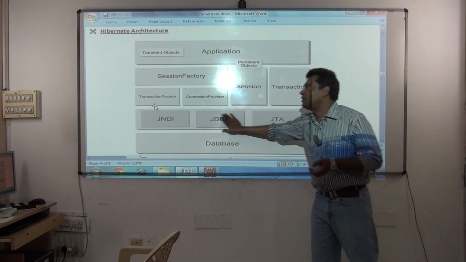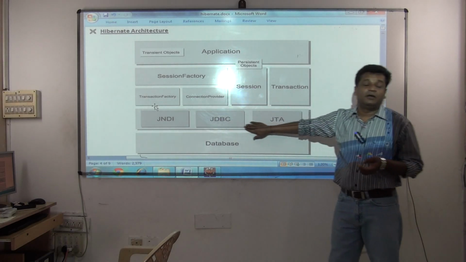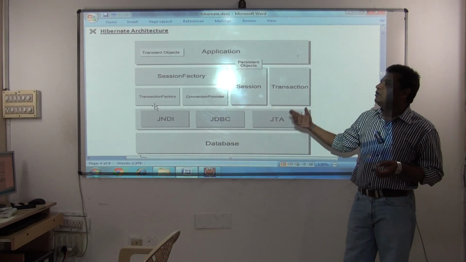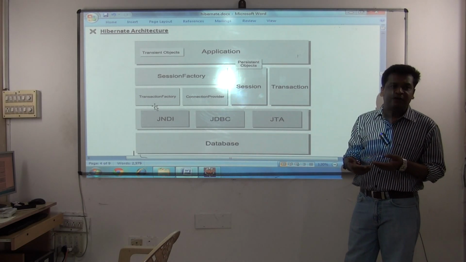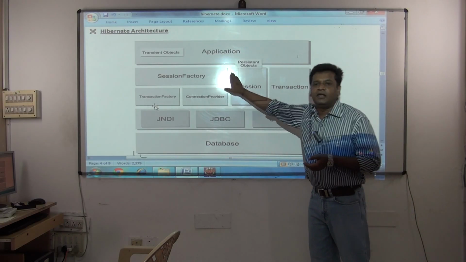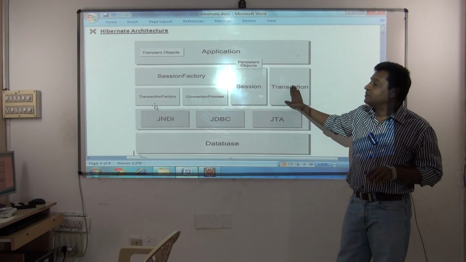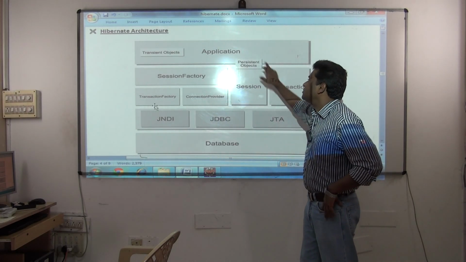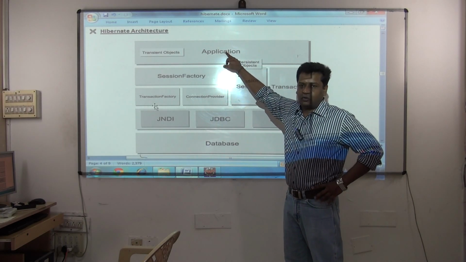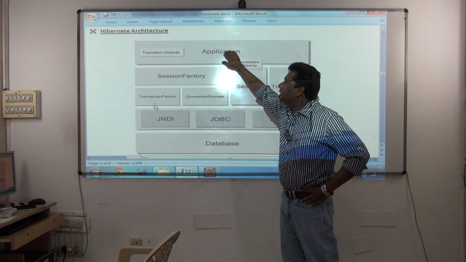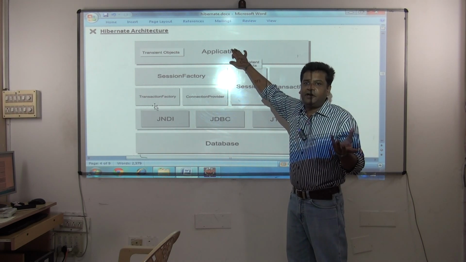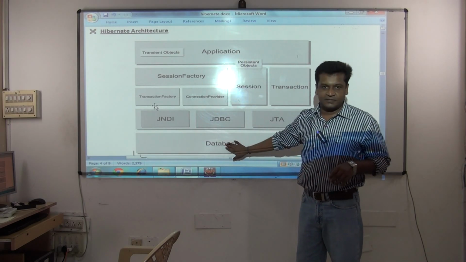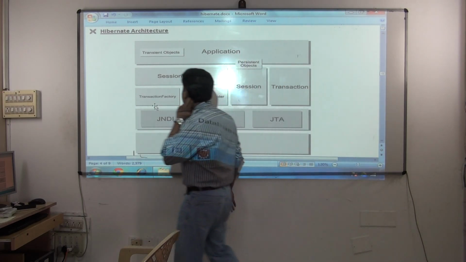So all these things are low level components which the Hibernate developer will never be seeing. Only when you are writing Hibernate code, you will be using the high level components. That's it. So this is about the Hibernate system. It is using these classes or interfaces in your application. You will write the code, and once you write the code, you will save whatever entity or TO into the database. So this is the explanation for this architecture.